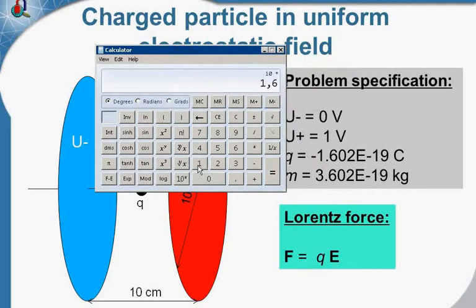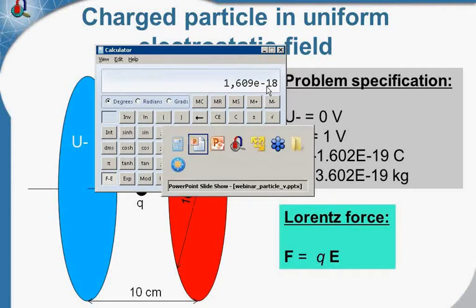I multiply by the charge value, and the force should be about 1.6 E negative 18.